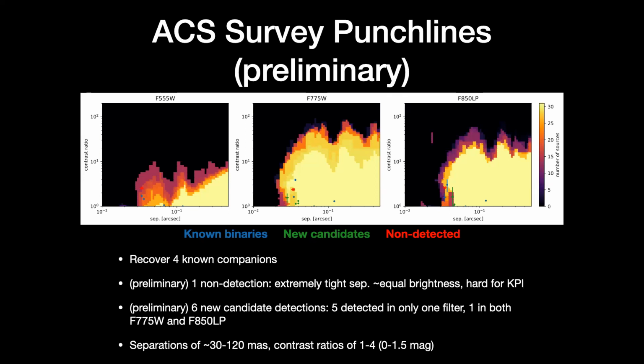We recover 4 out of the 5 known companions. That one that is not detected is this red dot here, the blue are the known. And more recent observations have put this a little bit lower, meaning it's brighter. And oddly enough for this technique, that makes it harder to detect. Ask me about it if you're interested.